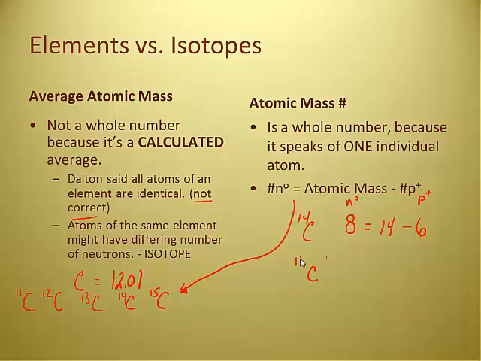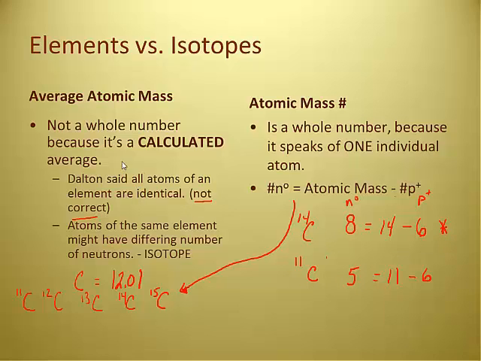Now, on the other hand, let's go for a low number like 11. Carbon 11 has an atomic mass of 11. It also has 6 protons because it's carbon. 11 minus 6 is 5, so its number of neutrons is 5. So different numbers of neutrons. Isotopes must have different numbers of neutrons. And what's interesting is that carbon 14 is radioactive, whereas carbon 11 is not so radioactive.